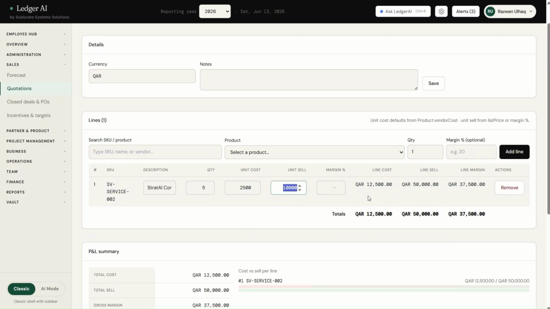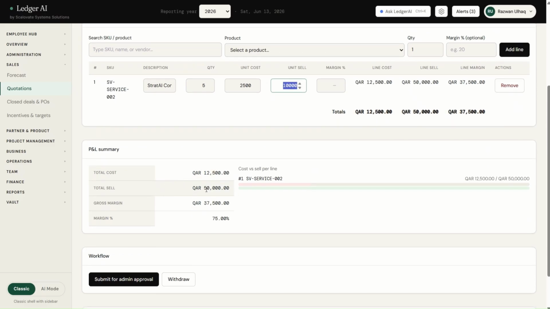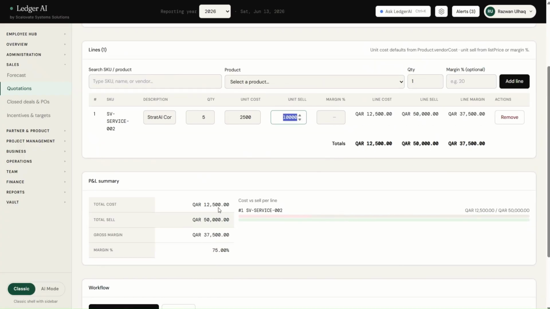So it automatically calculates it's going to be 12,500 for 5 days, and that's going to be the cost, and the selling price would be at 50,000. So line margin would be at 37,500 riyals margin. That's what we're going to get. And over here you can say total cost, line sell. So basically it's just a quotation, a variation that you have got a 75% gross margin on it. Now you can add more lines if you want.